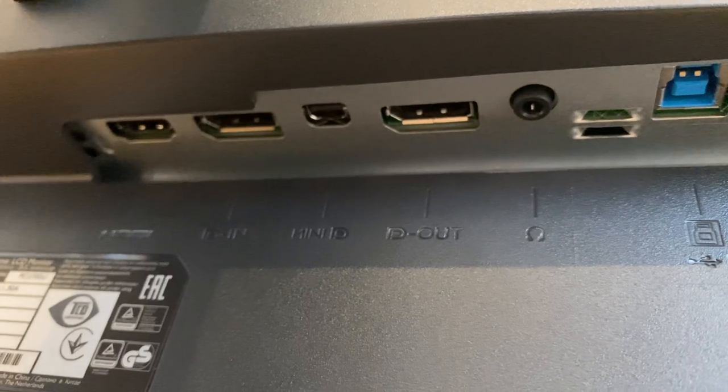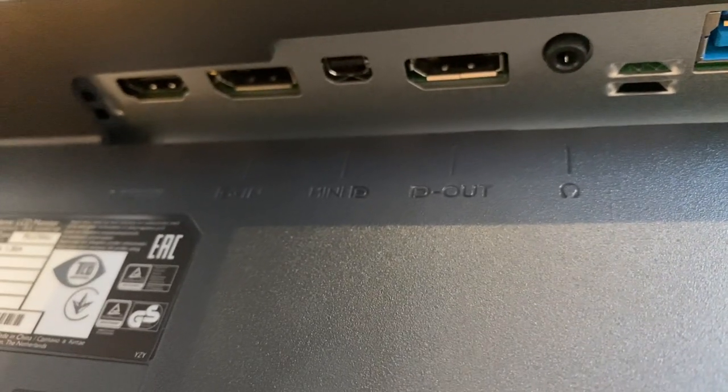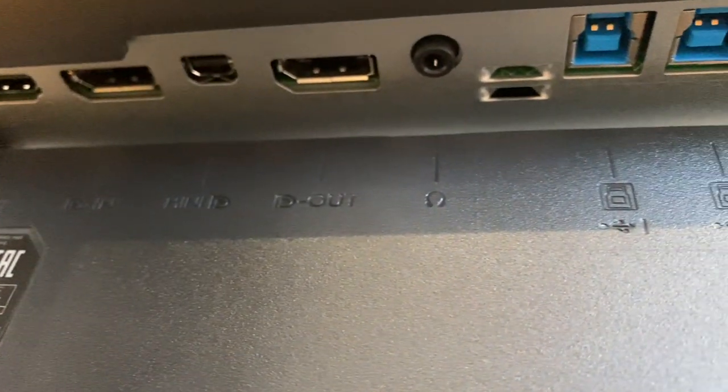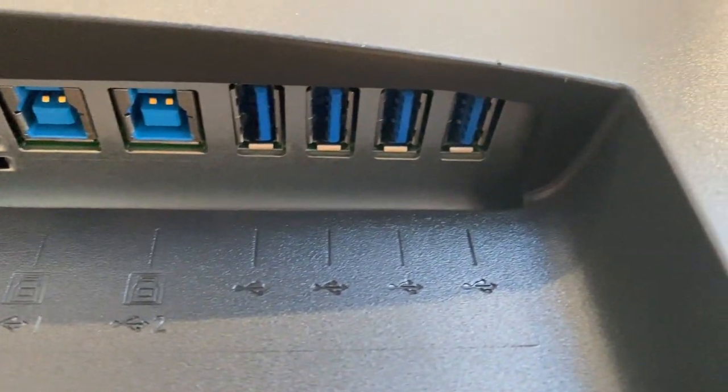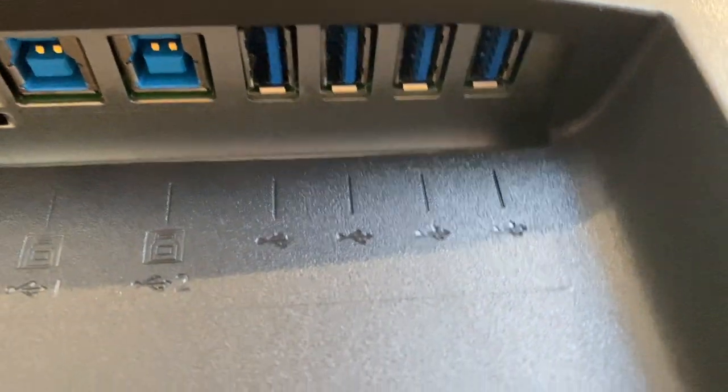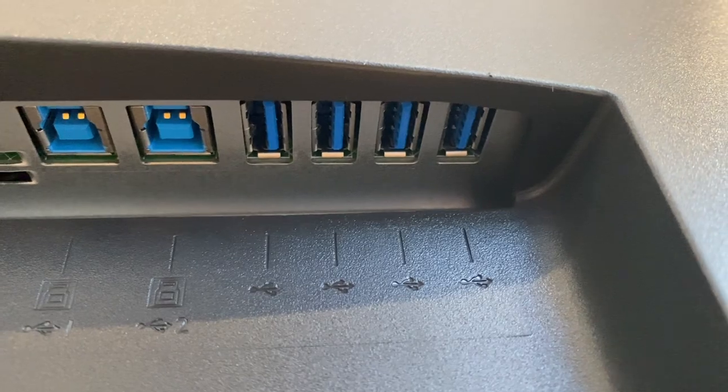It's got quite a lot of inputs, this one. One HDMI, one DisplayPort, one mini DisplayPort, one DisplayPort out, I guess, for looping through. Four USBs and two USB 3s via their funky adapter. It looks a little bit like a Samsung adapter, actually.